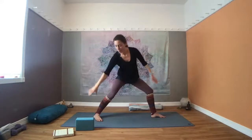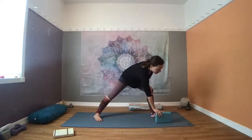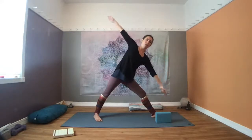Now turn your right foot to the back of the mat. Turn your left heel to the front, bending into your front knee and opening up your arms into warrior two. On the other side, so you can bring that block over. Inhale, straighten the right knee. Exhale, tilting into triangle.